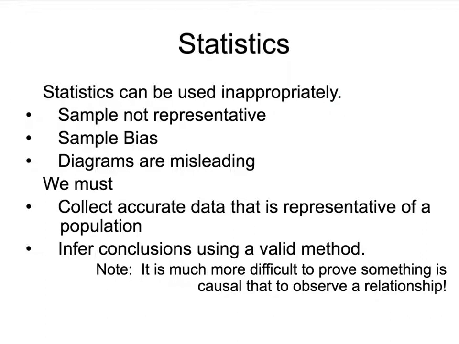And then as potential future people who are reporting statistics, we want to make sure you know how to collect accurate data that's representative of the population you're trying to describe, and that you infer conclusions using a valid method of inference. It is very, very, very difficult to prove that one thing causes another thing, but we may talk about associations between different variables.